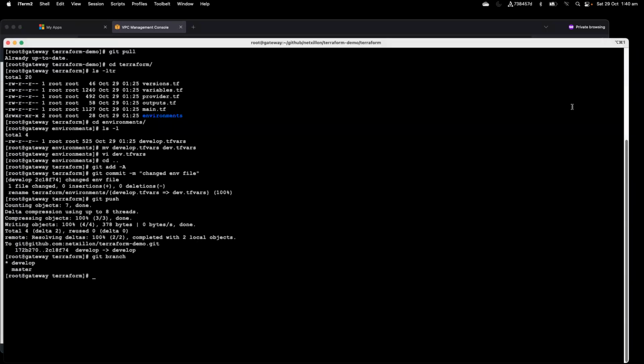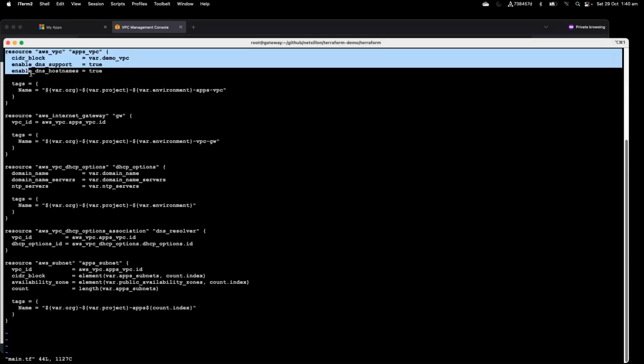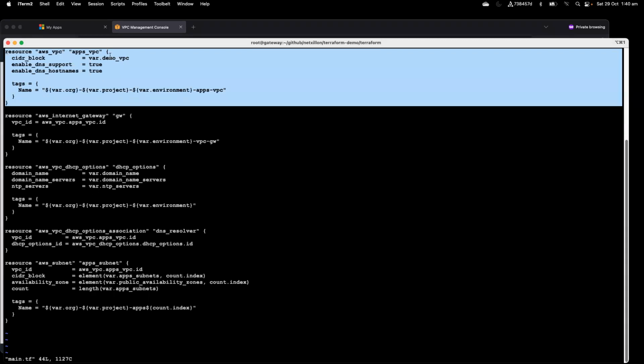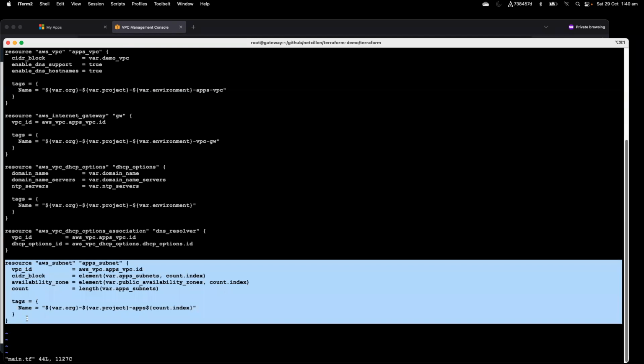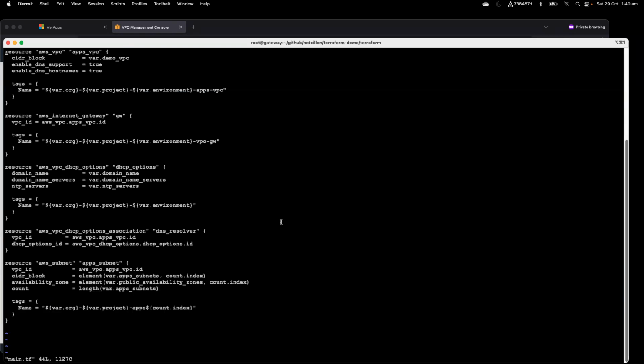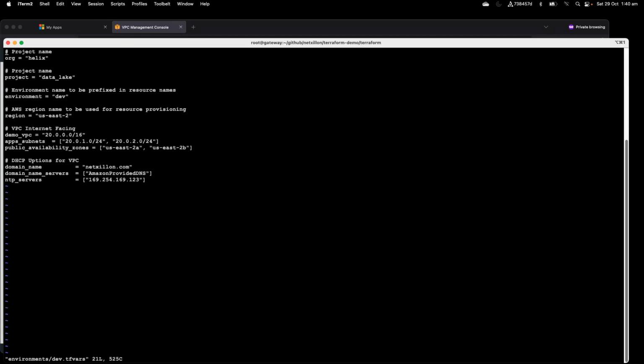So this is all coming from this code here, main.tf, right? I'm saying create a VPC. What VPC? I have a variable. And within that VPC, I'm saying DHCP option, certain things. And I'm saying create subnets by looping through those subnets. What those are, I've given here in the env dev file. As I said, this is not a Terraform class, so I'm just quickly going through.